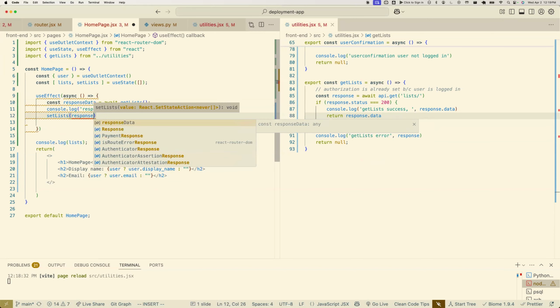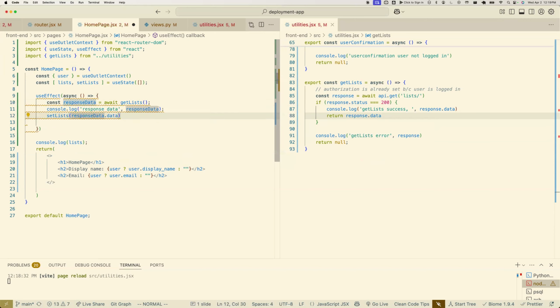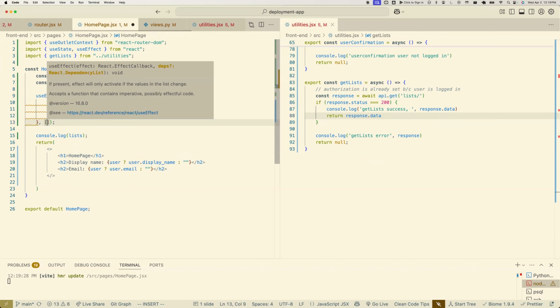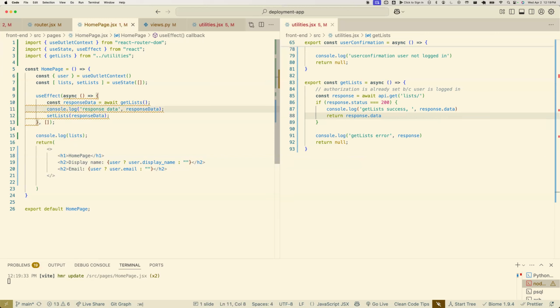And then we can do set lists, response data. And we'll see if I need to deal with a different shape of anything or anything like that. But I think this gets us pretty far. I do have a bunch of squigglies here.